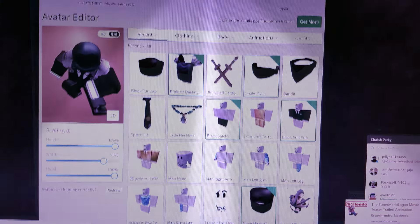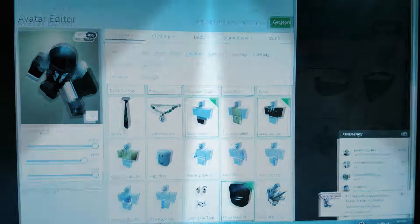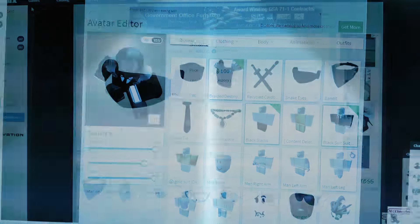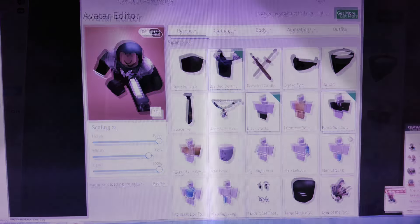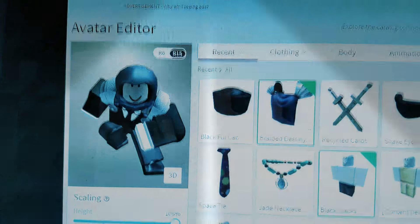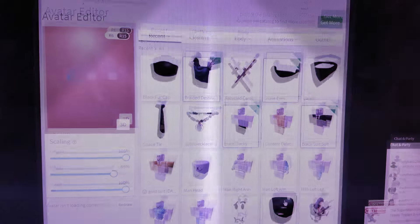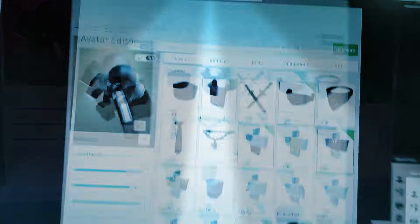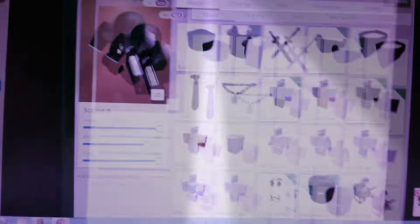Oh, it's loading. There it is, see? But then this is what it looks like if it doesn't have snake eyes. OMG, one sec. It looks nothing like the Dominus. Dominus — see? But then wait — never mind. So you can put your face there and it won't show, see?